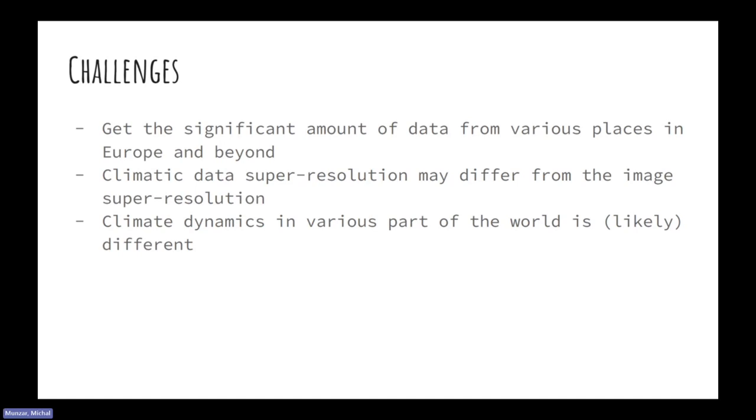Because, for example, if we're talking about precipitation, we know for sure that the thermodynamics of precipitation here is different from the thermodynamics of precipitation near the equator, right? And we have to be prepared for this. So this is also a challenge, but we have tools, we have knowledge how to deal with it.